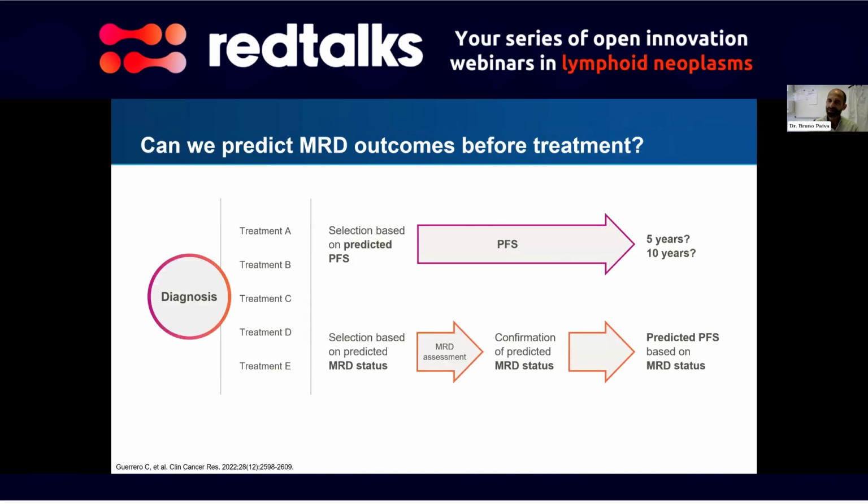And we believe this data is quite interesting because in a near future, when there are more and more options to treat newly diagnosed patients, the physician may well select one or the other option based on the expected tolerability of the patient to that regimen. For example, a patient that is more frail and potentially will tolerate less a 4-drug regimen could be selected for a 3-drug regimen based on the prediction that with those 3 drugs, the patient will anyhow achieve an MRD negative result. In other words, selecting treatment based on the prediction of what will be the MRD status with that treatment, and then confirm the prediction in a few months. And if the prediction was correct and the patient was MRD negative, then you know that PFS will probably be long.